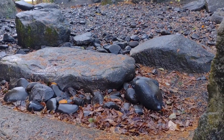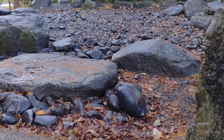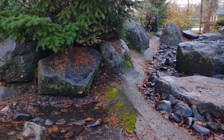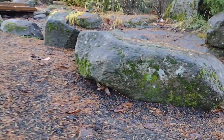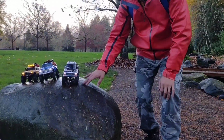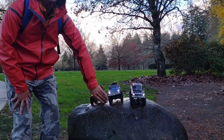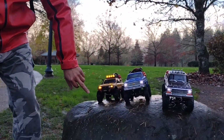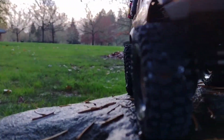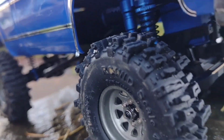We're gonna start with the Chevy, because I've had it a little longer. It's got a few more things on it. Then we're gonna go with the Land Cruiser, and finally the Ford with those tires. The Ford is running the DJ crawlers. The Chevy's running the RC four-wheel drive mud slingers, and we've got the Injora rock terrains on the Land Cruiser. So we'll see how each individual tire performs in these rocks and this water.